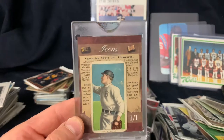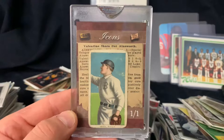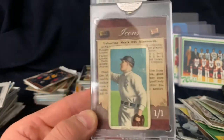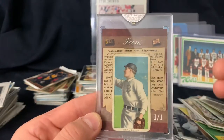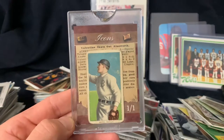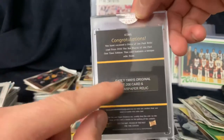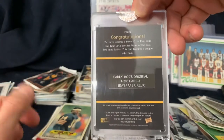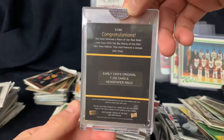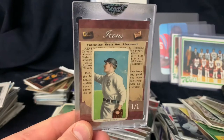There's this card - I'm not super familiar with these but this is a 2019 Bar set. It came in boxes; I believe each pack had a card like this and a lot of them were newspaper cuts, but this one is a T206. I thought $40 was a good deal for this - it says 101 on it. On the back it says early 1900s original T206 or newspaper relic. A newspaper relic isn't really going to be worth anything - it's just a cut out of a newspaper and newspapers in general aren't worth anything. But to get a T206 like this for $40, I thought that was a really good price.